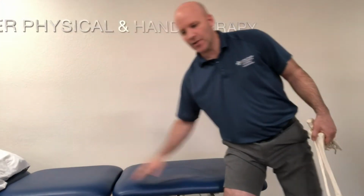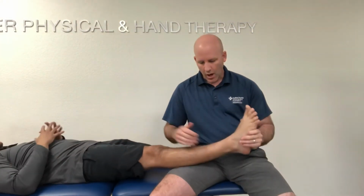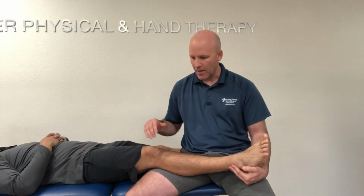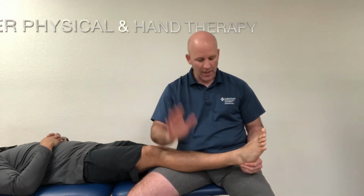So I'm going to bring Manny in, and we're going to demonstrate some of these mobilizations. He's going to lay supine. And all of these mobilizations are not necessarily going into a grade 4 mobilization, but we want to be able to have kind of a free leg that's going to generate the expected biomechanics. So I'm going to use my left hand in order to create calcaneal eversion, and use my right hand to do other kind of biomechanical tasks that we want to try to create.